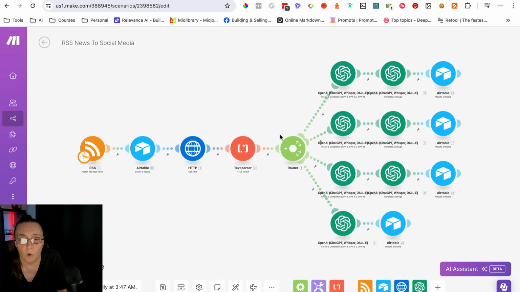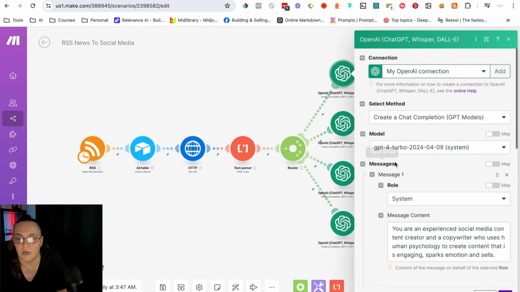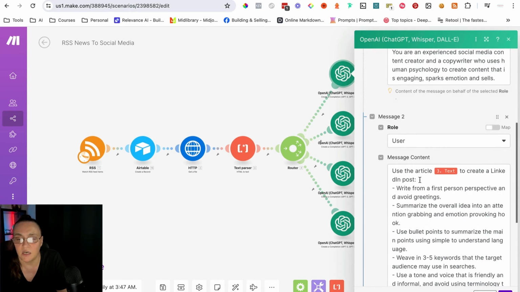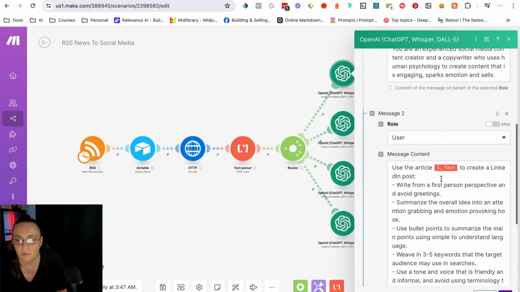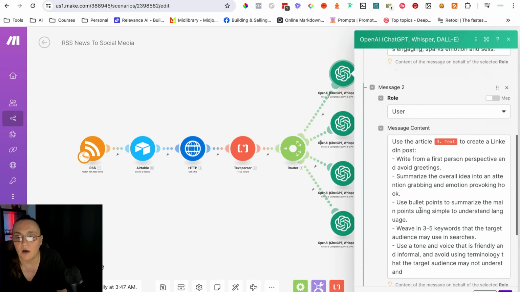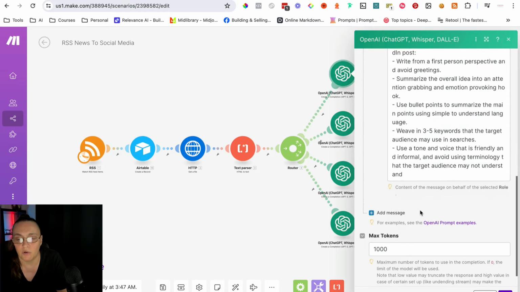And then what we're going to do is have a router that branches in 4 different directions. And this is where we're going to start. The first one is a LinkedIn post that I want to create. I'm going to say, hey, use the text from here and write a LinkedIn post for me.